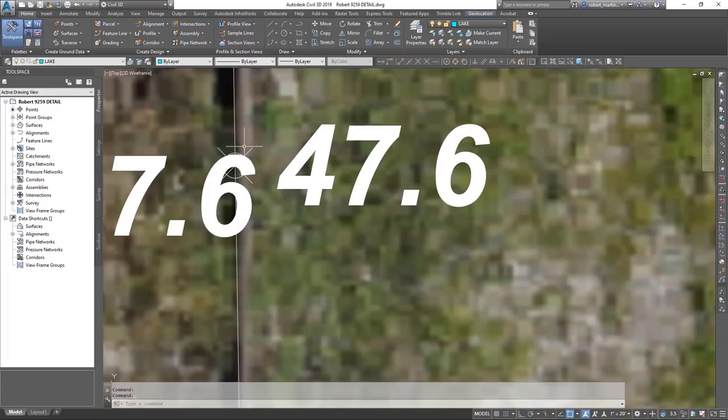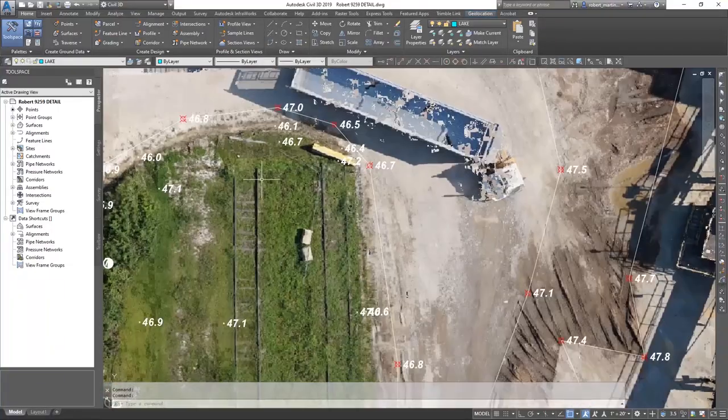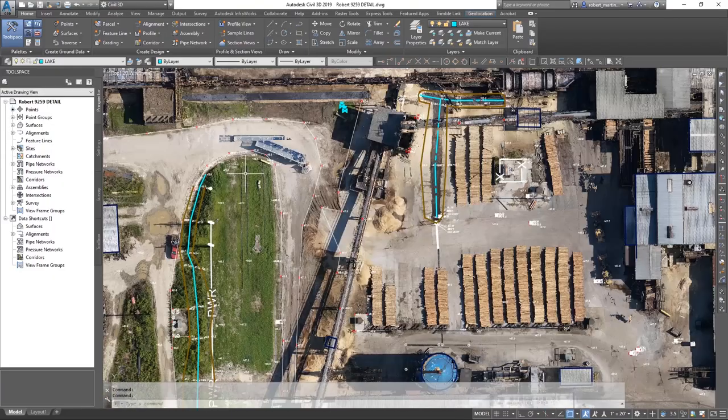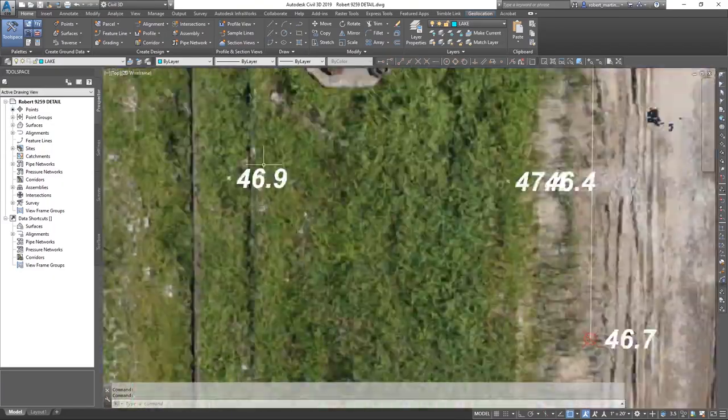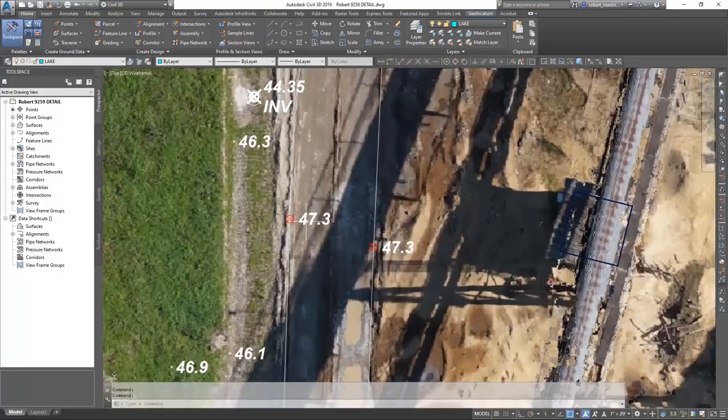That could have been a GPS base station not level. It could have been the surveyor didn't have the rod plumb. It could be the rod's out of plumb. There's about 100 different reasons why that could have missed. So that just kind of gives you an idea, but I'd probably go with the surveyor's rod probably wasn't plumb. He was probably just taking shots and rolling. So a lot of ground shots out there.